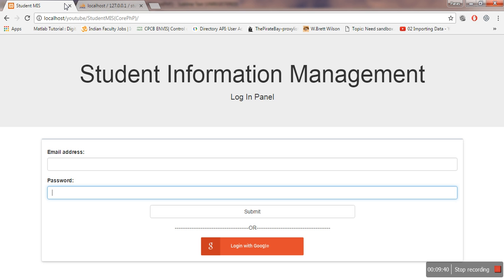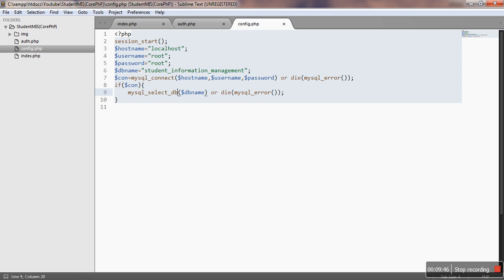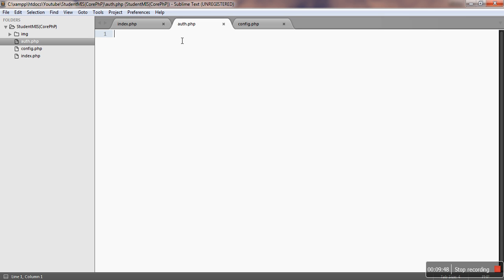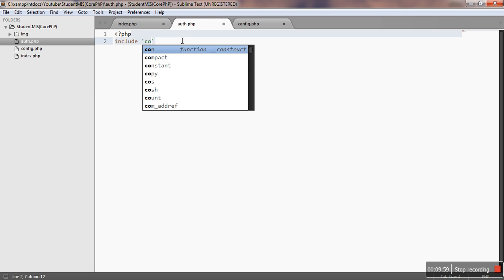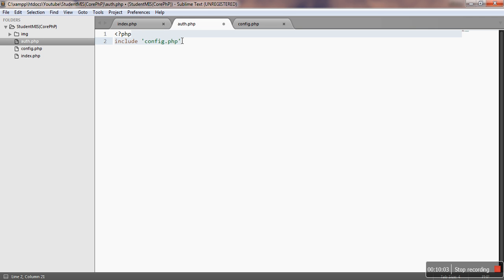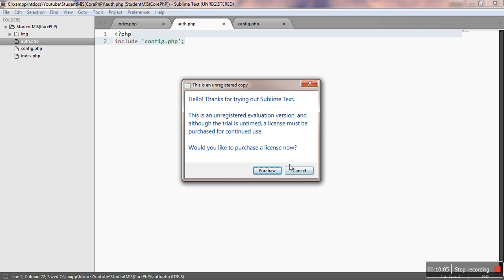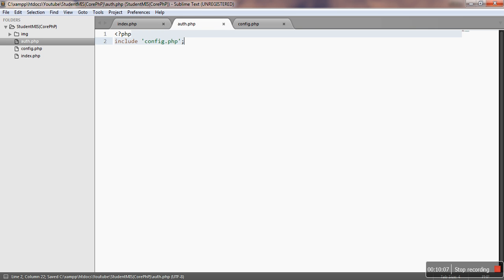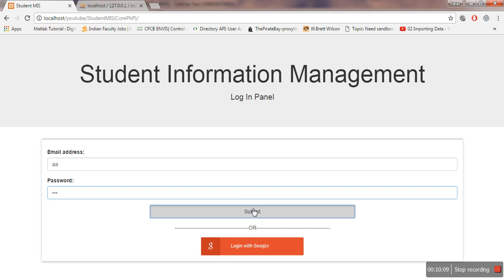So we'll quickly go over here and we'll type some abstract data, and before that we have redirected it onto this one. I'll quickly write over here include, because it's on the same location I can directly include this file, config.php. So I'll just see whether my page is working or not. So I'll say submit.